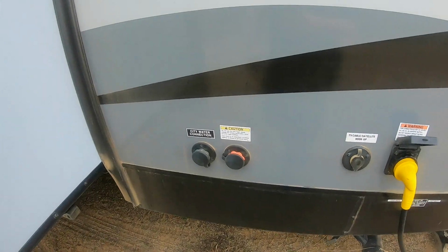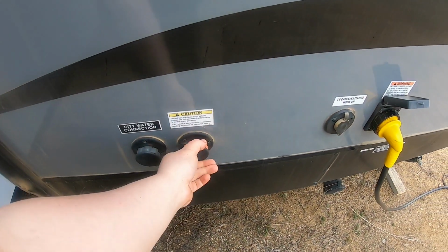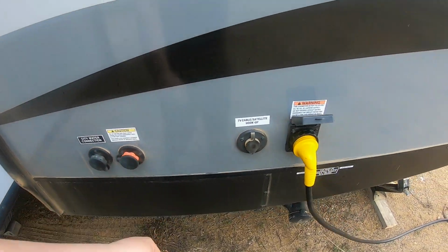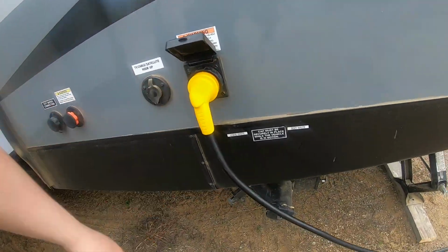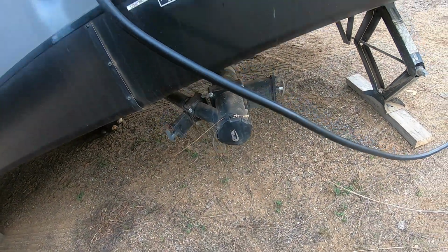It was a pain. Alright, now on the back side here, you have your regular city water connection. This is just a flush for your black tank. TV, cable, satellite hookup. We're gonna rip that out of this one. Power, gray and black.